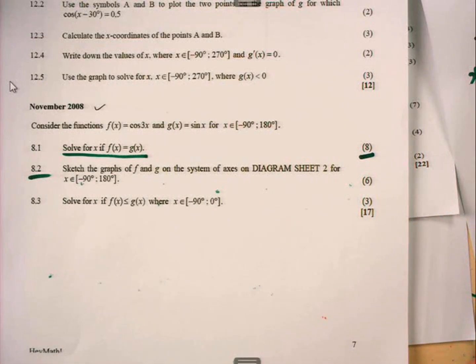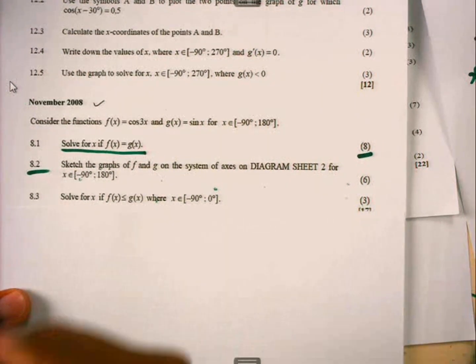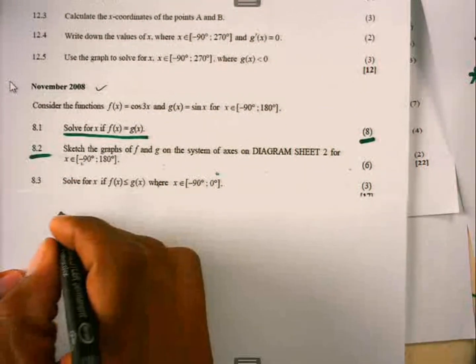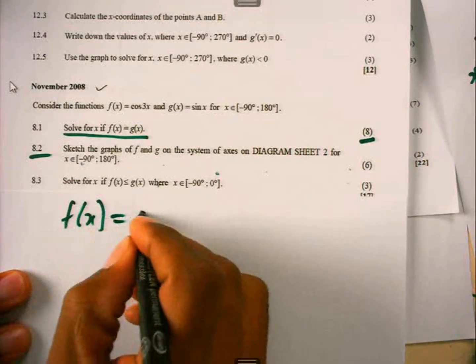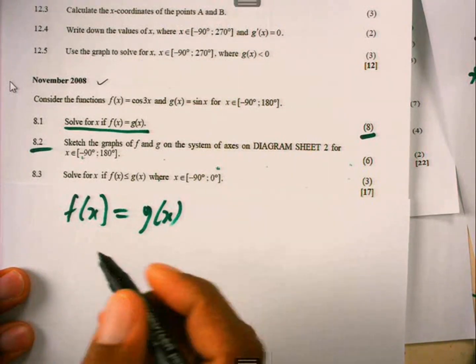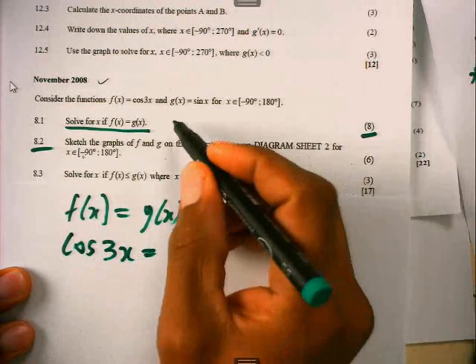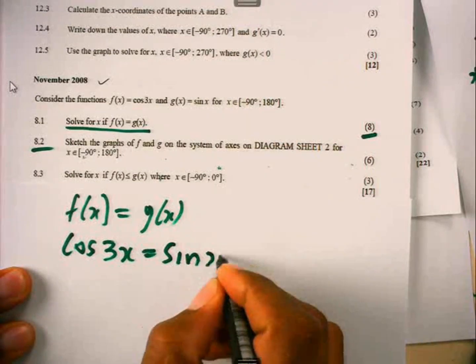It's an 8 marks question. If you can have the four steps correct, then you will be able now to say, now I'm able to solve the problem, right? Okay, right. Now, let us quickly look at this one together because time is not on our side. Of course, solve for x if f at x is equal to g at x. Okay, now, what is f at x? It's a cos 3x. And then what is g at x? It is a sine x.